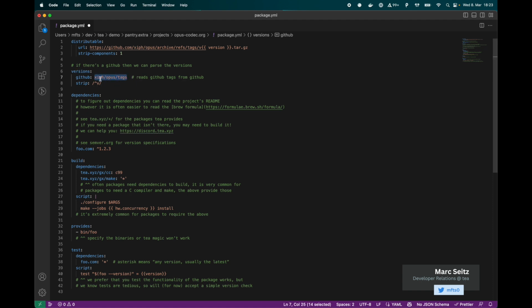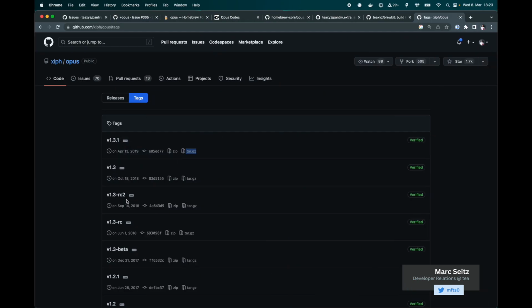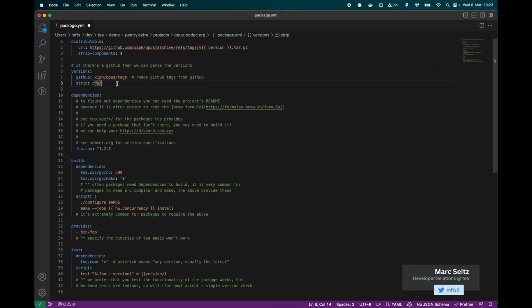If you want to understand why it's such a weird path, it's because in the background it's using a GraphQL API to follow this path to all of these tags, which get sorted by date, and we take the latest Semver version that's released here.